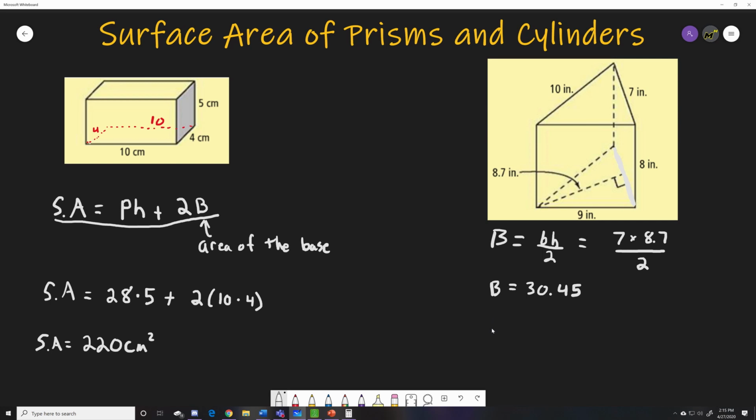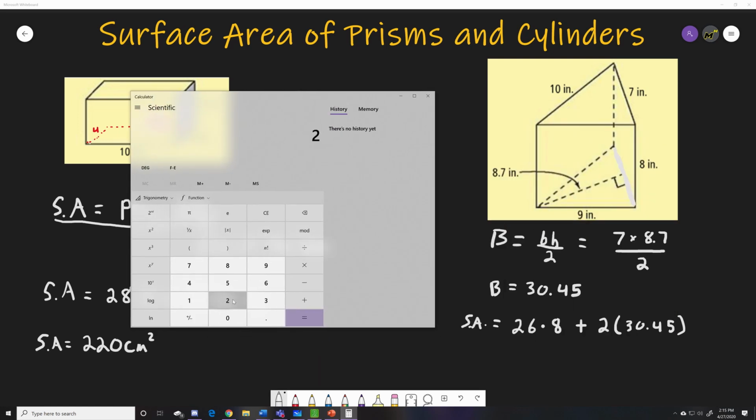Okay. Let's go ahead and find our perimeter. So we have 9 inches on this bottom side, we have 7 inches here, and then we have 10 over here. So 9 plus 7 is 16, plus another 10, that's 26. So your perimeter is 26. The height of this would be 8, and then plus 2 times your 30.45. And so we have the perimeter of 9 plus 7 plus 10. We have the height being 8 for this triangular prism, plus 2 of our bases, so the bottom one and the top one. So let's go ahead and type this in.